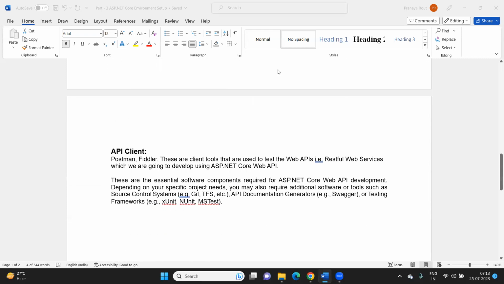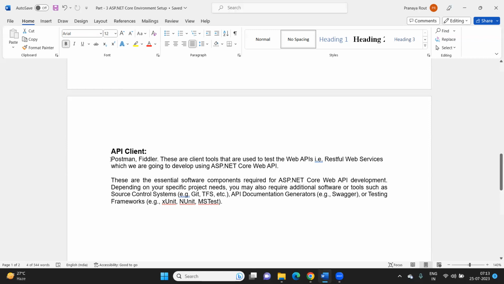So once you install the SSMS, right? So the course is going to contain two things. One is ASP.NET Core MVC, another one is ASP.NET Core Web API, right? So as we are going to develop Web API, in order to test the Web API, by default Visual Studio, or you can say ASP.NET Core, provides the support of Swagger, right? Using which not only you can document your APIs, but also you can test.